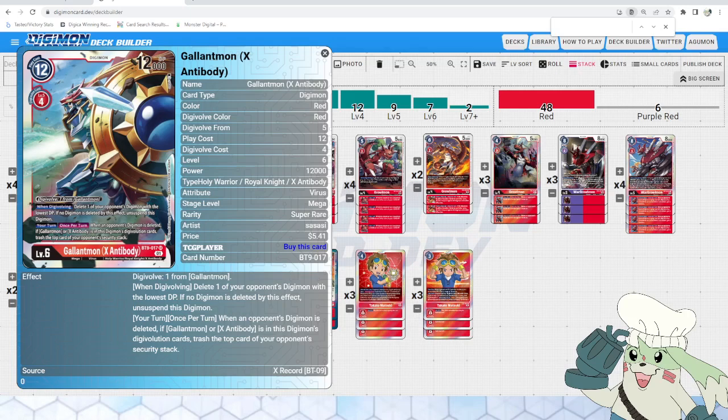When digivolving, delete one of your opponent's Digimon with the lowest DP. If no Digimon is deleted by this effect, unsuspend this Digimon. Your turn, once per turn, when an opponent's Digimon is deleted, if Gallantmon or X Antibody is in this Digimon's Digivolution cards, trash the top card of your opponent's security stack.